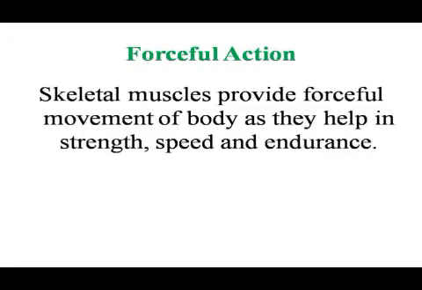Fifth is forceful action. Skeletal muscles, that is voluntary muscles, provide forceful movement of the body as they help in strength, speed and endurance. If a sports person wants to run fast or jump high, these skeletal muscles give them more force, strength, speed and endurance to do the action.